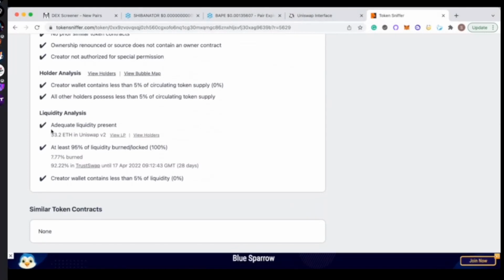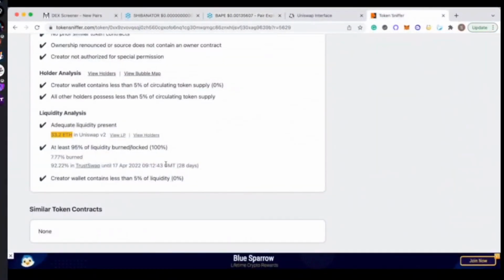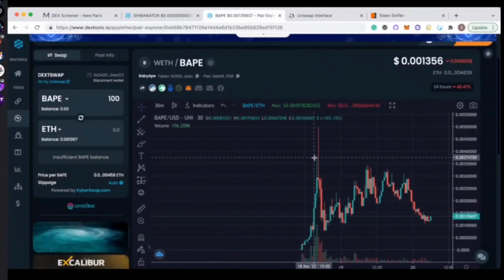For example, in this case, it has 33 Ether liquidity. This is very decent. 95% of that is burned or locked, actually 7 to 8% is burned and 92% is locked. So they are not trying to rug it, because they have almost $100,000 in liquidity locked in there. So this gives me a bit more confirmation that this is a good play. It's not a good play now, it might be, I don't know. But if I found this early on and this was the report, I wouldn't jump on this with a small amount. I'll jump on this with a bigger amount because it has a big locked liquidity.